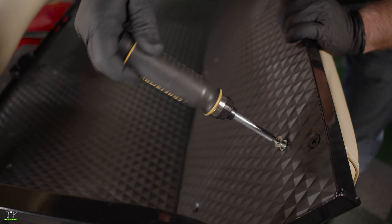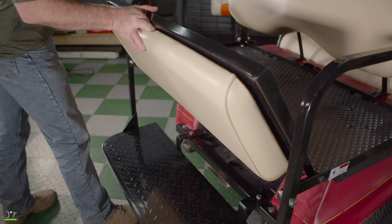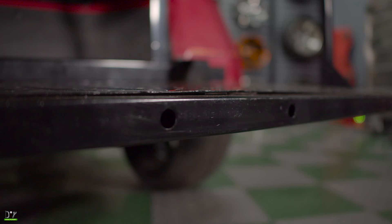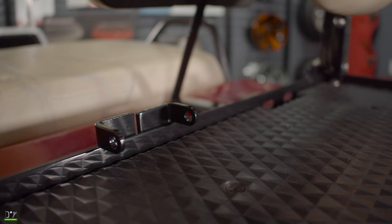Once you're done with this, go ahead and start tightening all the bolts up, and that is how we installed a Mods Flip 4 Seat on a Club Car DS 1995 model. I must say, I'm very impressed with this seat. It comes pre-drilled for a trailer hitch, your safety bar. It's even got places back here to put your seat belts. If you get more than one or two people back here, you might want to consider some heavy-duty leaf springs.